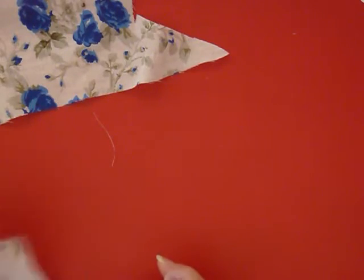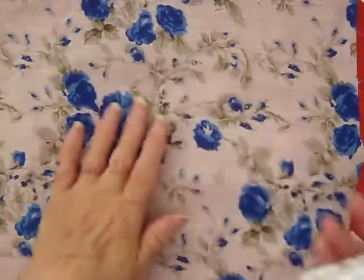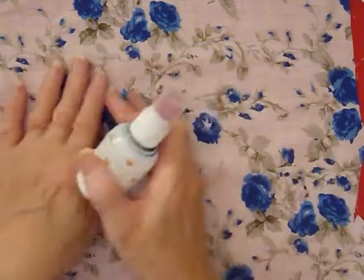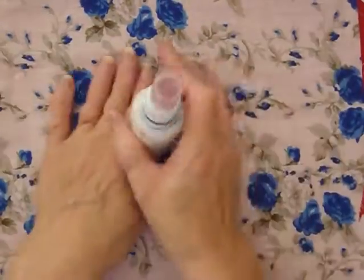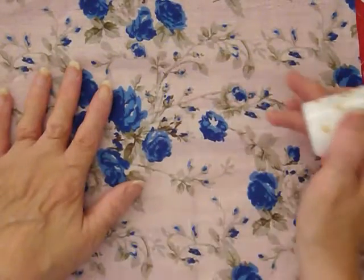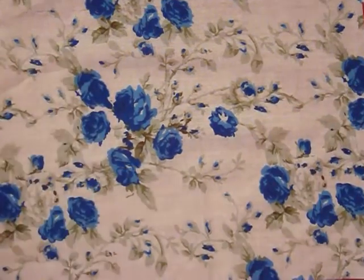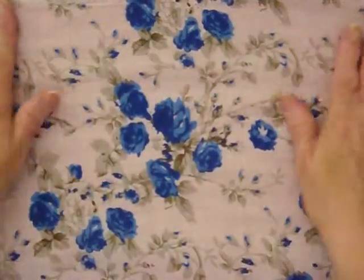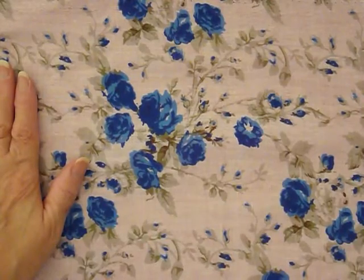If you're in a real hurry, you could actually iron it. But if you're going to do that, I would suggest you protect both your ironing board and your iron by sandwiching it between some baking sheet. Baking paper, that is, not the metal sheets, baking paper. So that you don't get any of the PVA on your iron or your ironing board, because you probably don't want to do that. But the piece I put out to dry, as you can see, it's fairly flat anyway. It's not really going to be a problem by the time I smooth that down onto the mat.